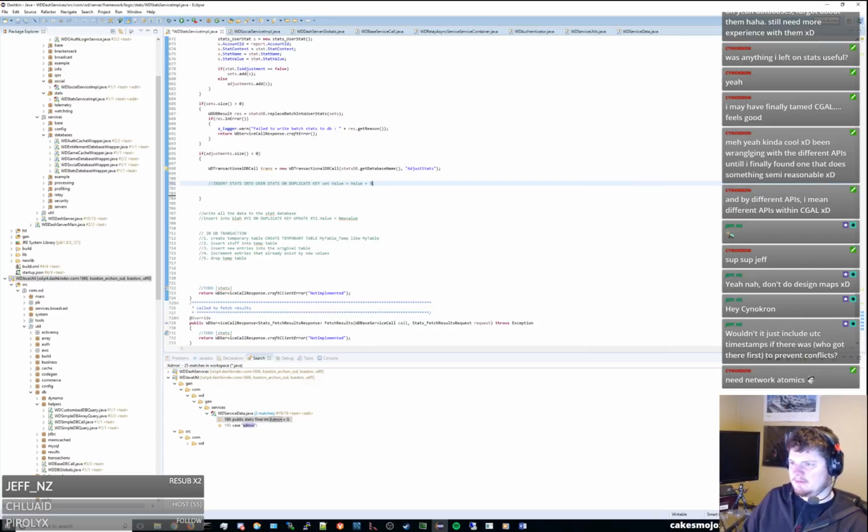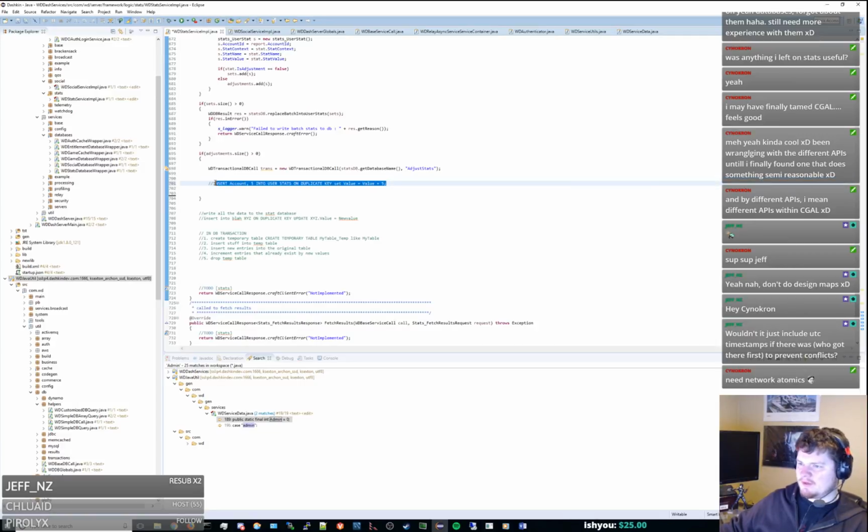So you'd insert account 5 into user stats, and on duplicate key of account 5, just set value plus 5. But that's a single database operation, and that's going to take time.